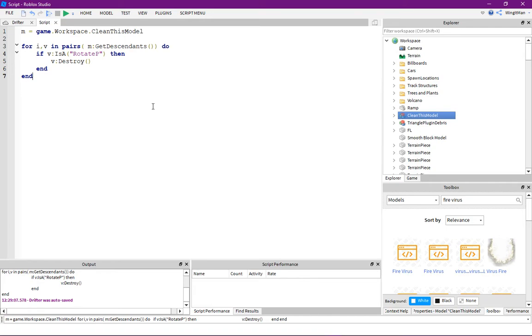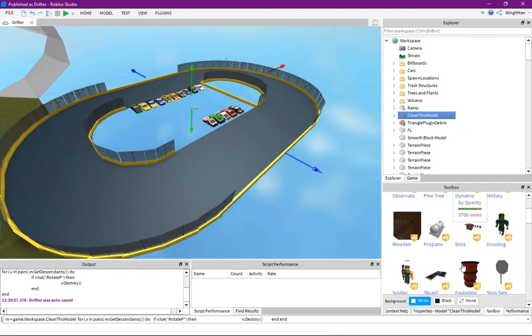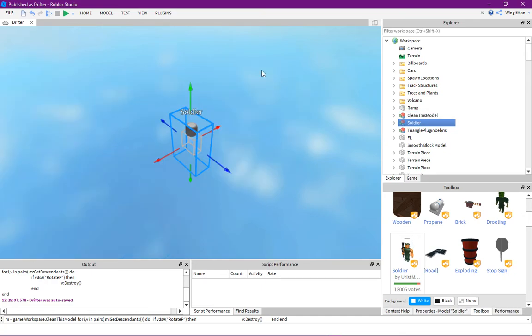And if you're worried about destroying anything that might break the model, then you can always just reinsert the model and keep using that. It's not a big deal. But yeah, that's a very quick way of how to keep your game free of viruses.